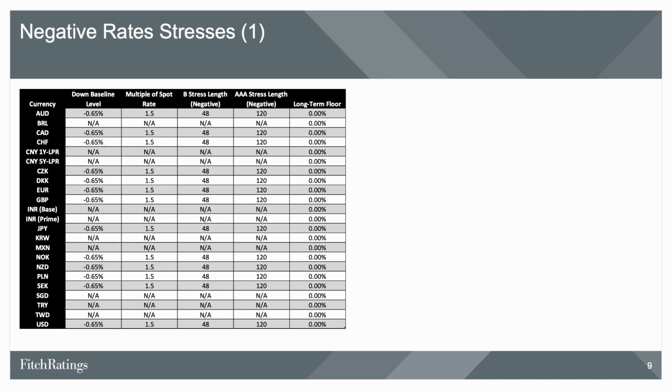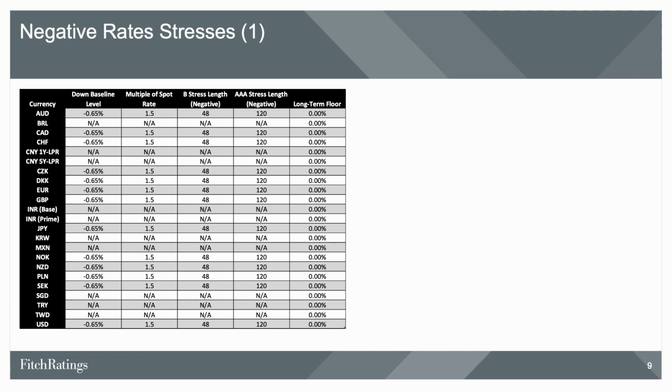Given negative rates' bounded nature, distinction between stress severities is achieved not by varying plateau levels, but by imposing a longer stress duration at the higher rating levels. This is 120 months at the AAA rating stress level and 48 months at the single B level. Similarly to stress plateau levels, stress durations for all other rating levels are interpolated linearly between the AAA and single B anchor levels. As the table shows, the stress parameters are uniform across currencies.